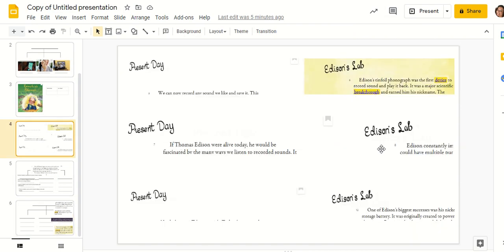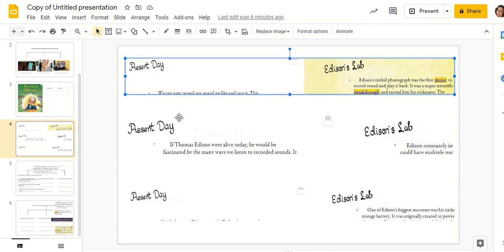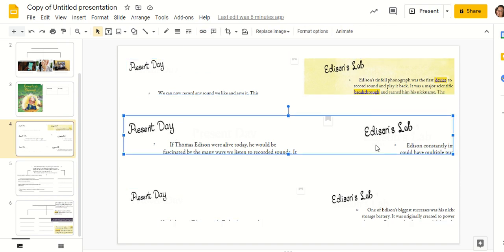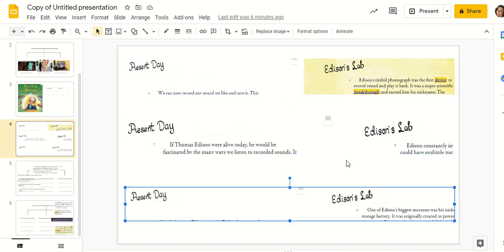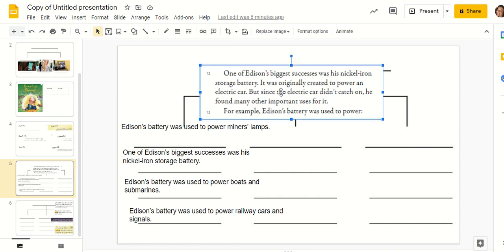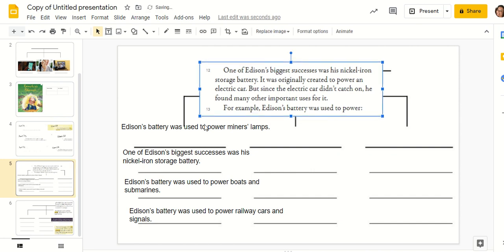And you notice that it was repeated many, many times, how we use things today and how he invented it then. So that also connects back to the who and the what and the so what, how he changed our lives. So what I'm going to do with you right now is I've pulled a section of the text and I've broken it apart into a main idea and 3 key details, or rather a central idea and 3 key details. So I'm going to read the paragraph to you, and we're going to try and figure out what is the big idea the author is trying to get us to learn here.